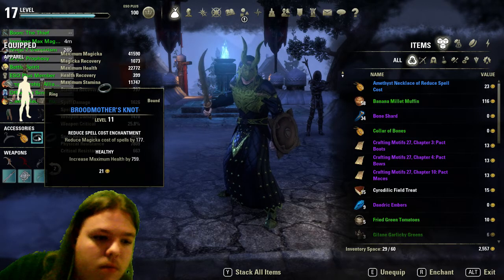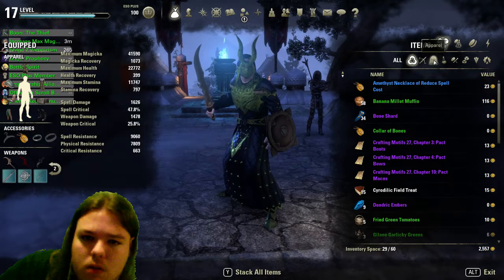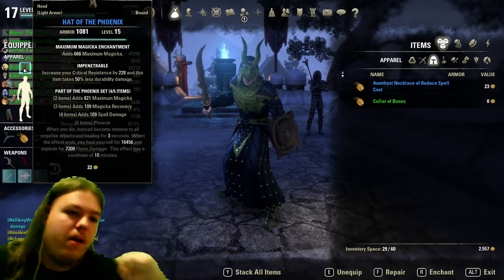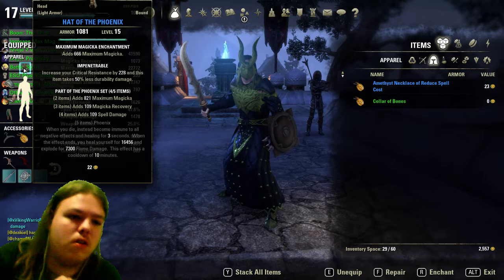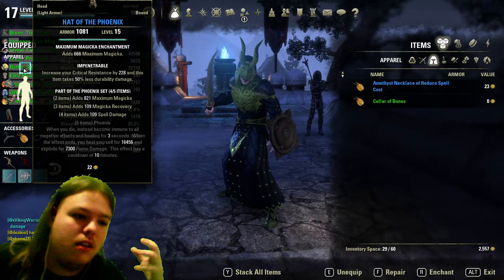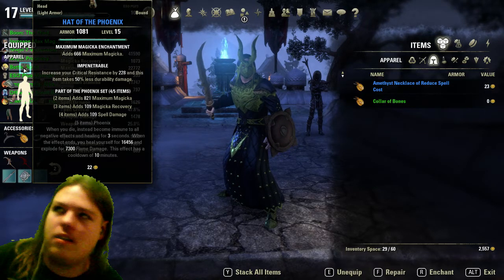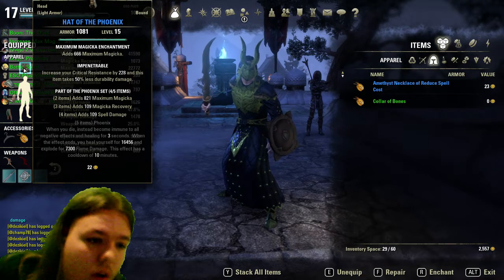And then I got this one in the Fungal Grotto, and I need a new ring for my wedding. And then we have the Hat of the Phoenix. This is the best set in my opinion, because instead of dying, you turn to stone and you explode for 7k flame damage, and heal up to 16k. It's over half of my health, because I have just 22k or so, or more, I mean.